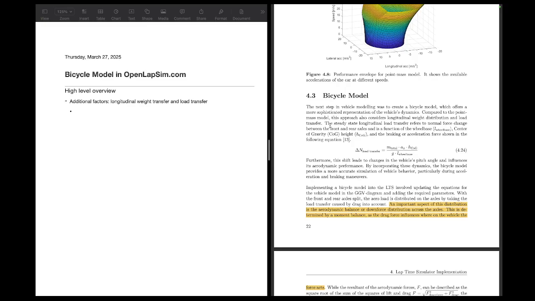Yeah, so there's a normal force change between the front and the rear axles, and it is a function of the wheelbase.